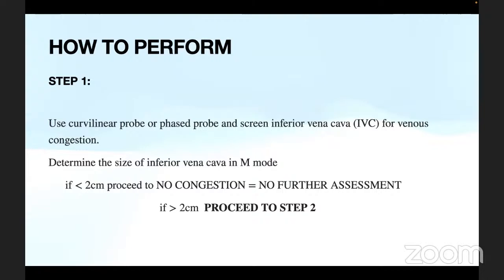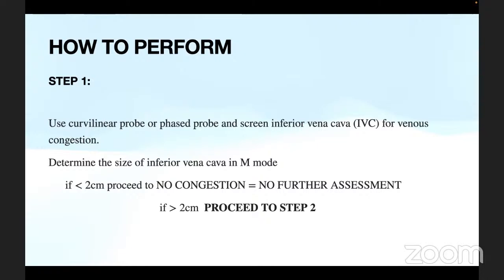So how to perform VEXUS ultrasound? There are 4 steps. To begin with, in step 1, we need to see whether the IVC is really distended or not. Because if the IVC is not really distended, it brings the patient into a category of not having any congestion. The patient may still have congestion. We will talk about the sensitivity and the specificity of this test in the later stages of the discussion. But to learn how to perform VEXUS, we'll keep it simple.